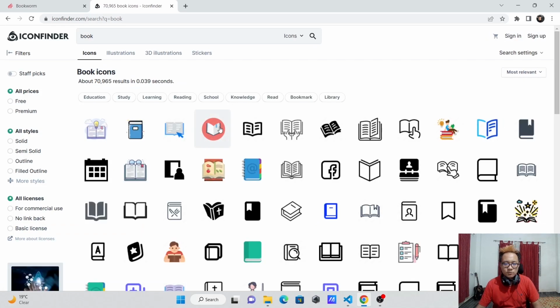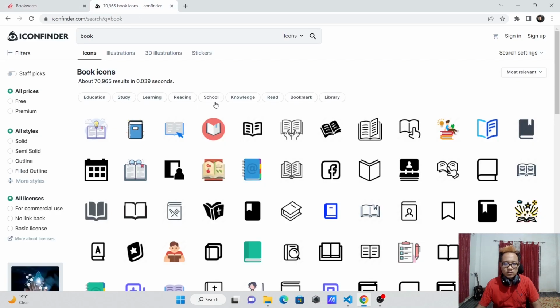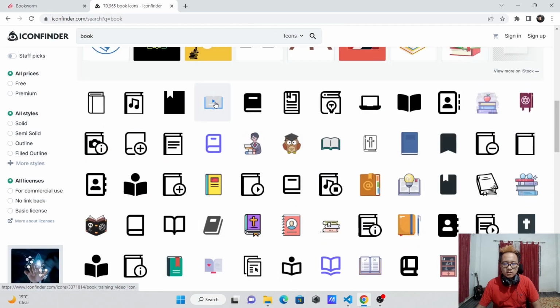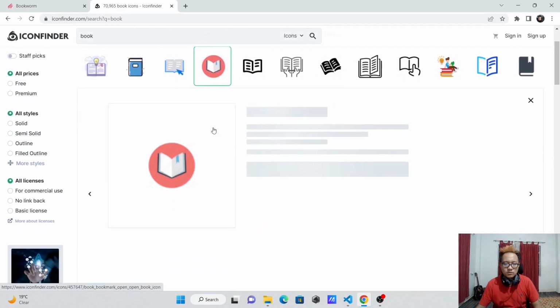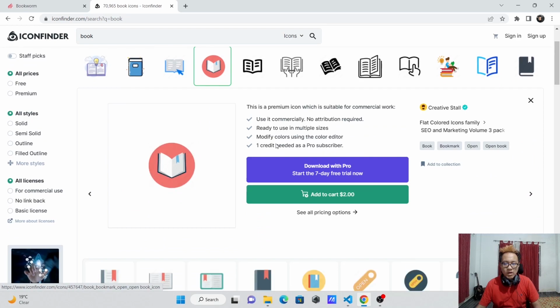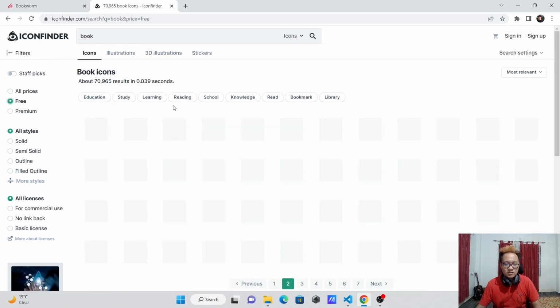This looks good, it goes with our theme, right? So I think we can use that. I don't know if it's free or not, so let's just see. I think it's not free. So yeah, let me just filter out the free ones.